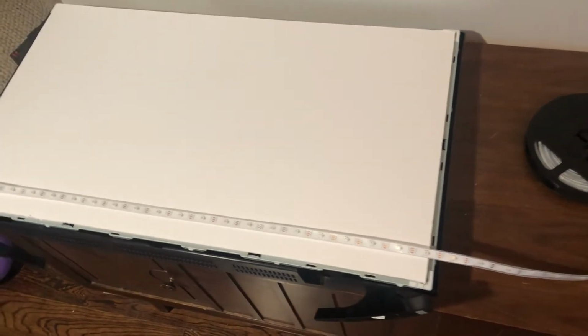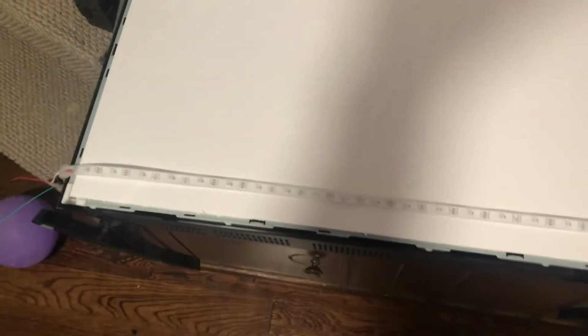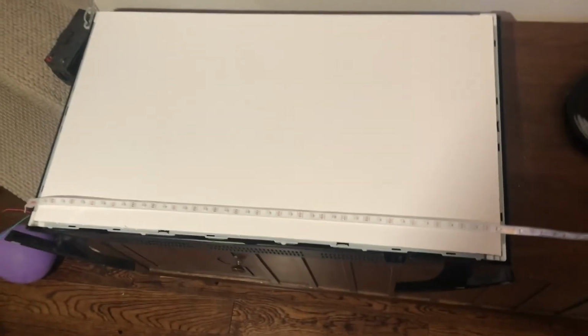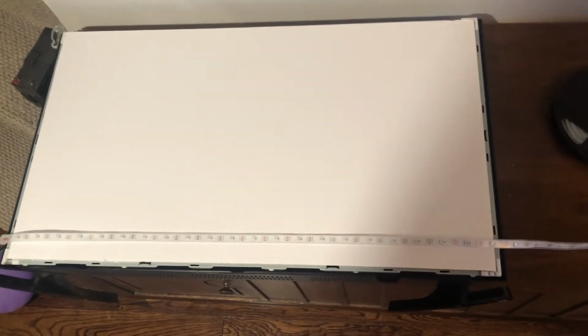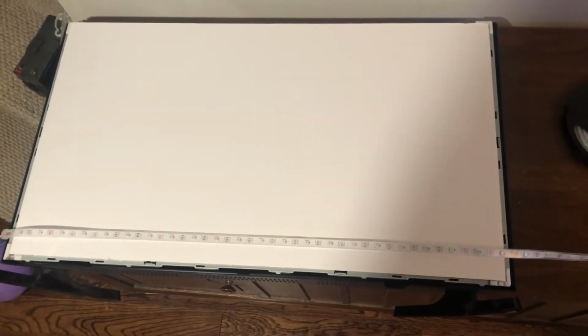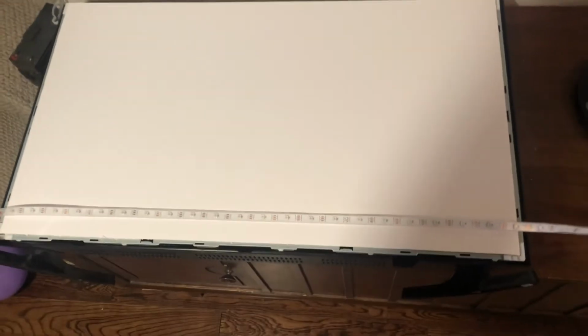Alright, so we've now cut the poster board down to size so that it fits nicely within the existing TV frame. So the plan now will be to add these rows of LED strips back and forth. I'm going to try and glue them on the top and wire them up in a zigzag pattern like the proto board we had previously. So we'll put that together, we'll see how it looks.